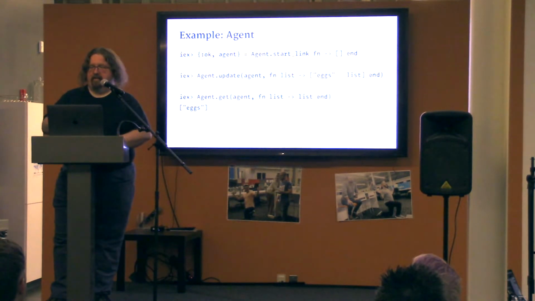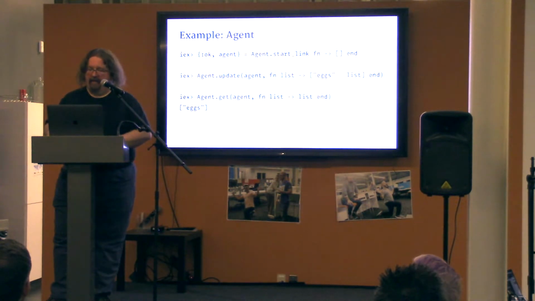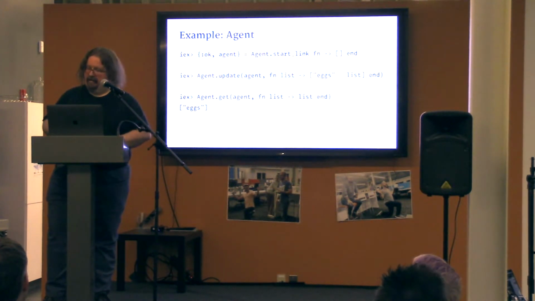You can tell the agent to update its state. You can tell the agent to get its state. You can do all the things that you normally would have done in some kind of a mutable data structure. And you can pass this PID around almost like a global handle to this data. But underneath the hood, obviously, it's just replacing the state. So agent's kind of handy. Do beware, it's really easy to get into a lot of odd situations. If you tried to build your entire system with nothing but agents, you'd have a very bad time.